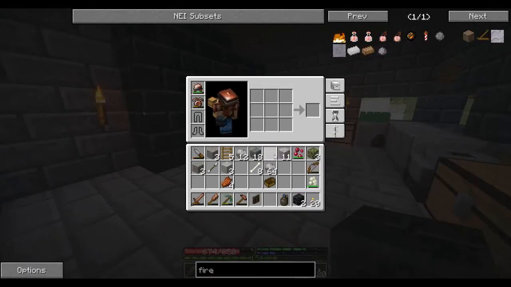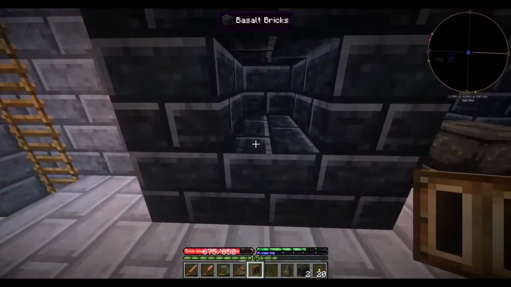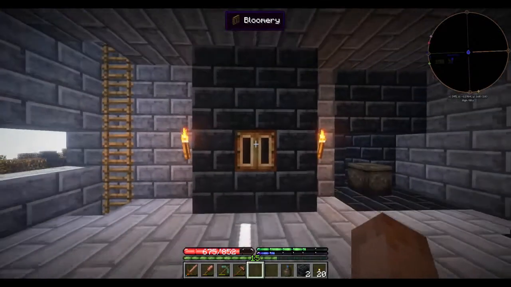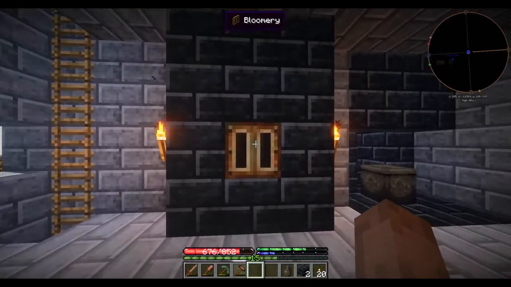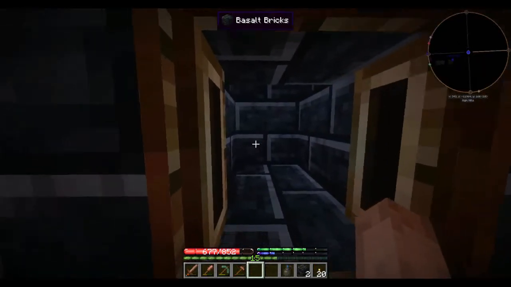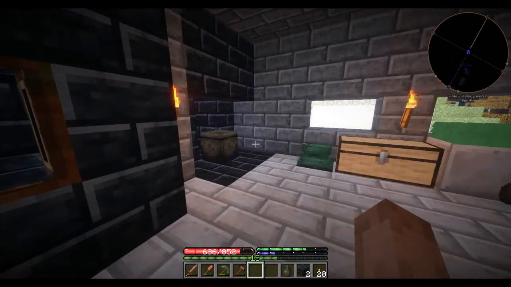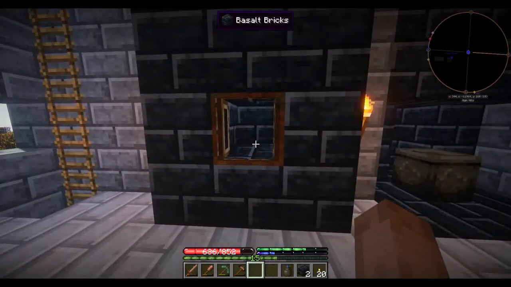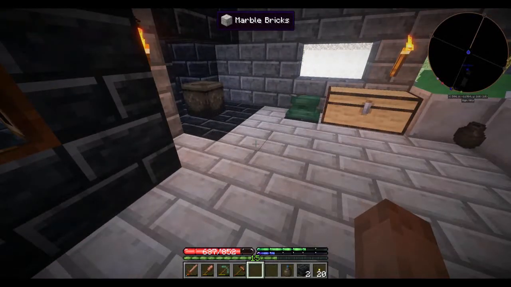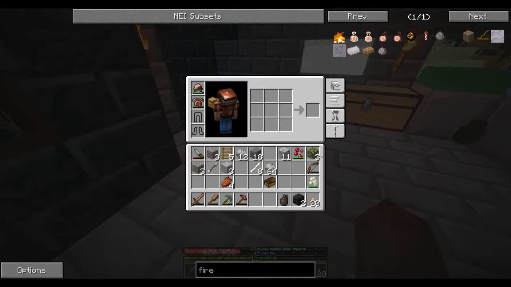So now for the final aspect, to actually place the bloomery block. Bingo! Now this would pop right off if you didn't have it right. So that's how you get into it afterwards. But we have ourselves a bloomery, which allows us to make wrought iron, finally. So, how do we do it? Let's do it quick.